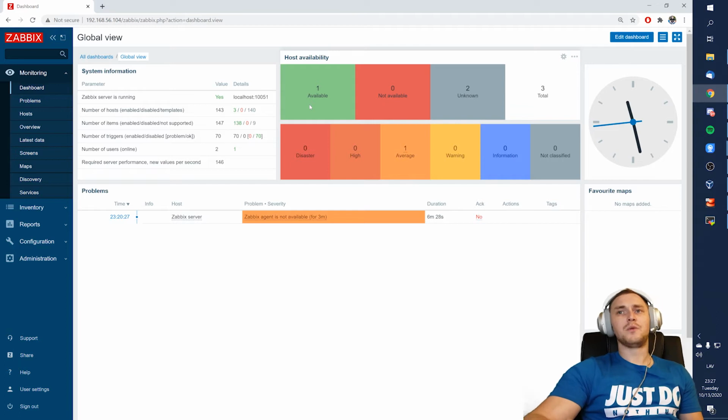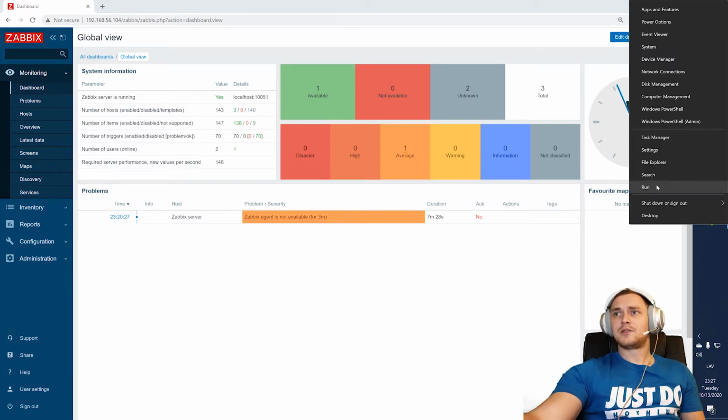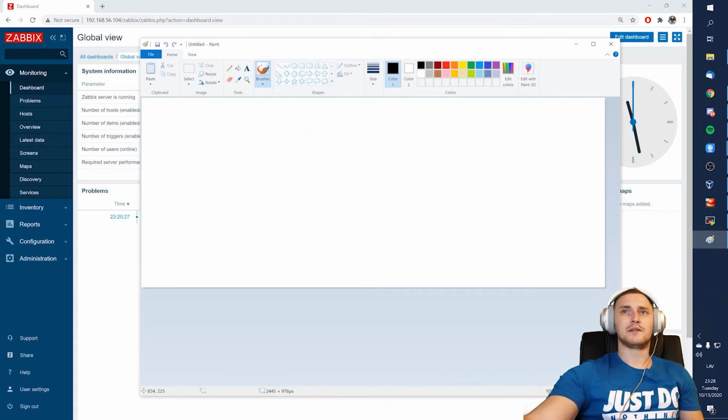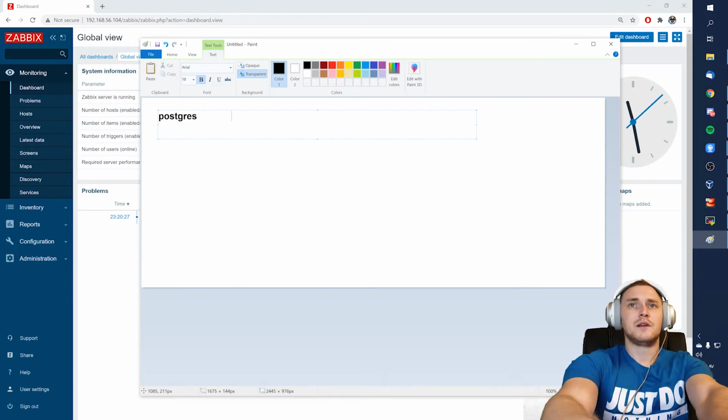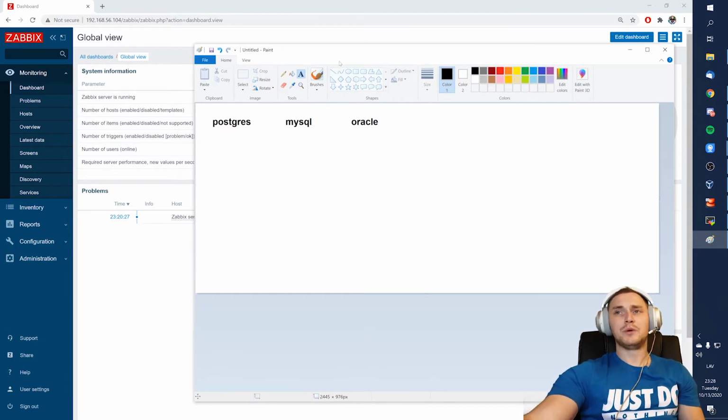If the question is only about performance, I really think that you are overthinking a lot, because let me open the drawing I made. So let's say we have Postgres, then MySQL. We already specified Oracle. Let's say we are thinking only about performance, so we want to get the best out of our Zabbix, and we don't want the database to be the limiting factor. So let's say we talk about default settings, right? Default configuration files. I have mentioned this many times on Patreon and in other videos: you need to tune your database.